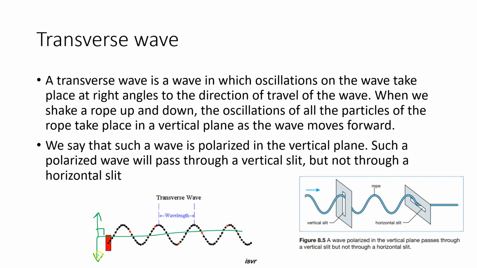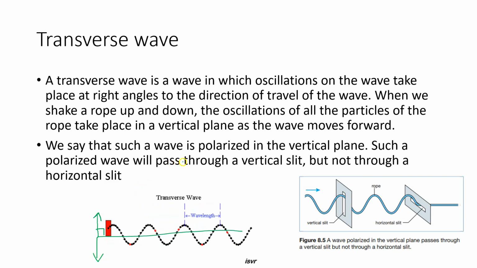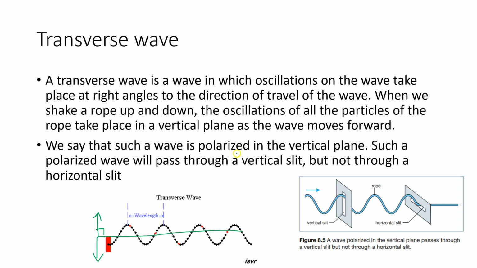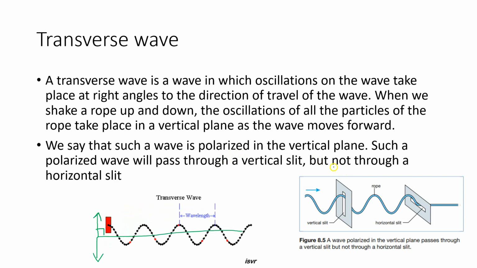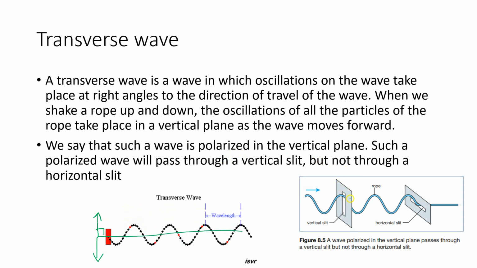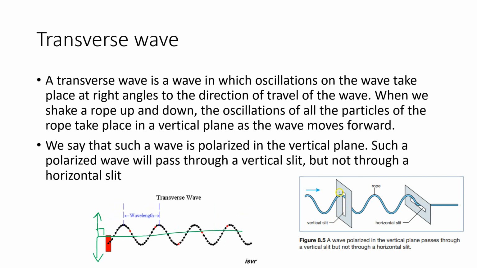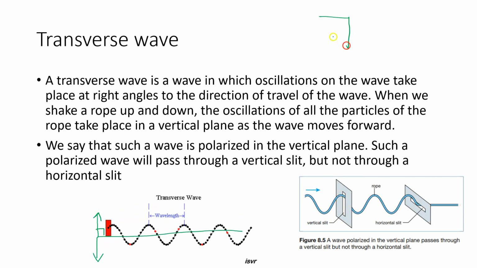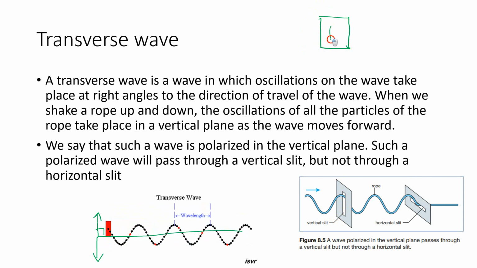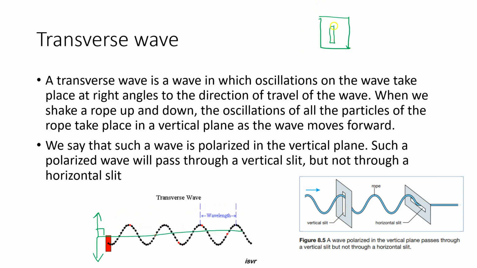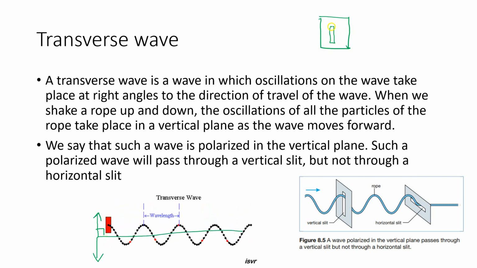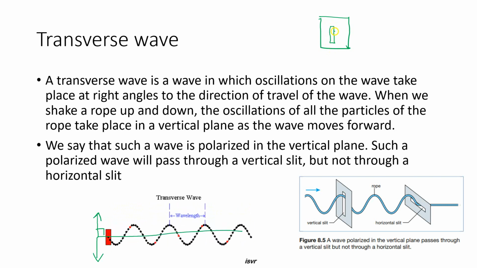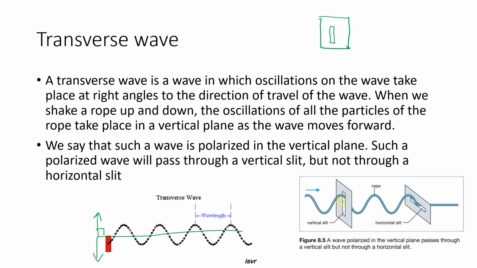One of the things that can happen whenever we have a transverse wave is that it can go through a process we call polarization. What this simply means is, let's imagine that we were to set up a vertical slit, which is just like cutting a piece of cardboard. Imagine you have a cardboard and you cut out a vertical, rectangular piece through it. You just cut out that piece as you're seeing here to create what we call a slit.